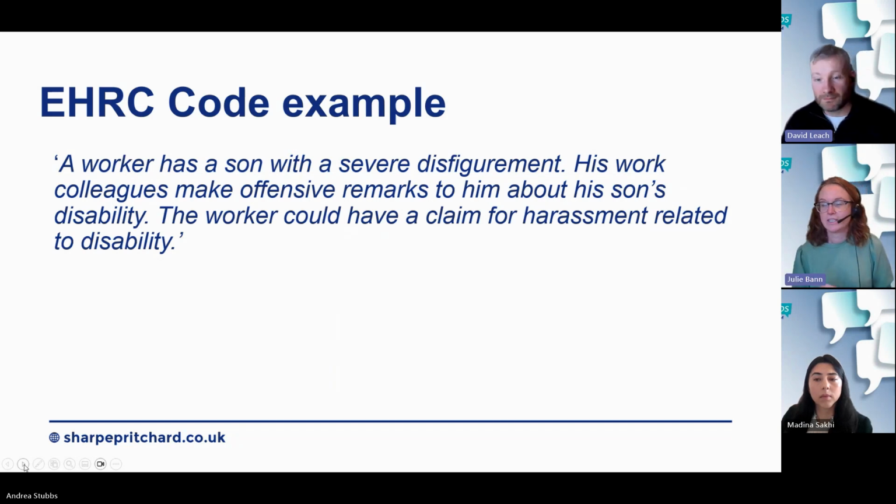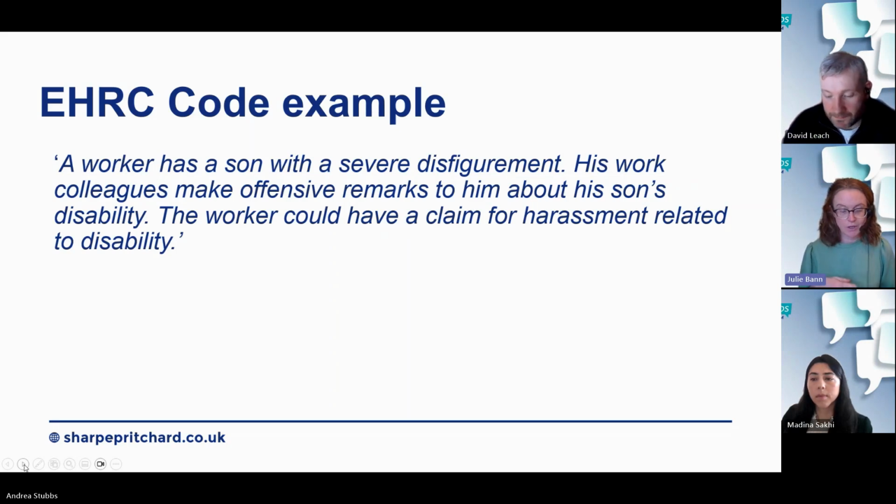Julie: Thank you, David. So I agree. It seems like it's disability, associated disability, but the definition of harassment is related to our relevant protected characteristics. So the employee doesn't have to be disabled. It could be that, as you say, they've heard comments that they find offensive because they're about disabled people, or it could be about someone that they actually know. They don't have to prove that they have the protected characteristic in order to succeed.